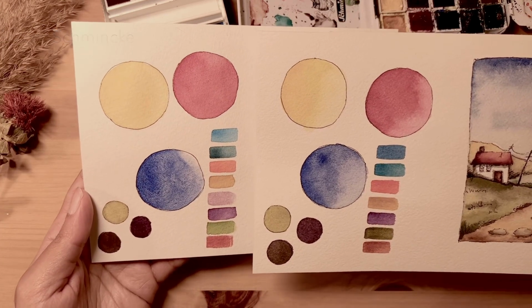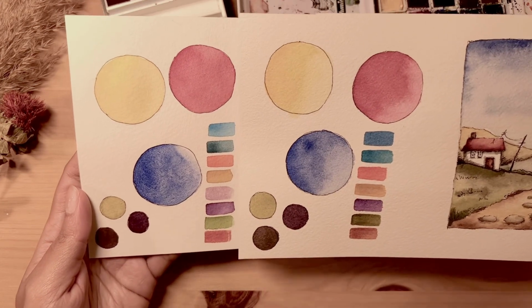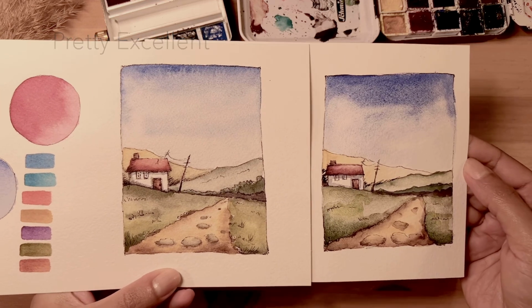As you can see from the dry swatches and paintings, they look very similar. Apart from the granulation in the Schmincke French Ultramarine, I don't see much of a difference.